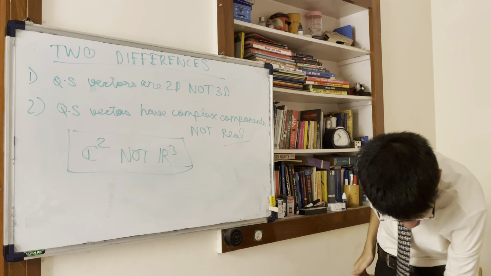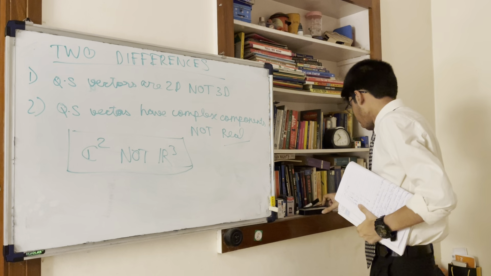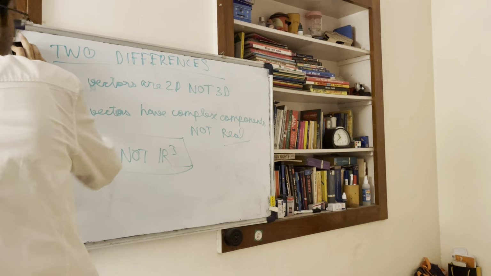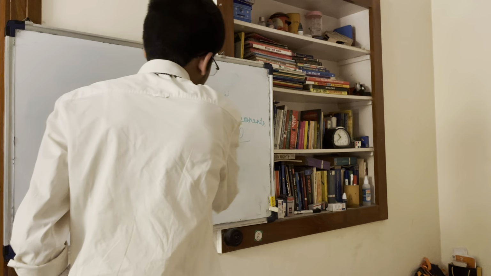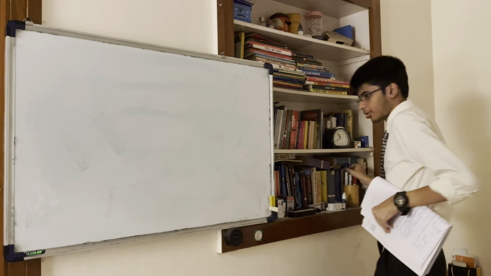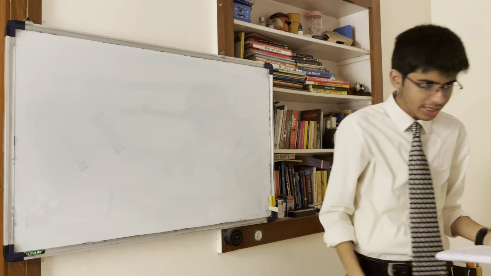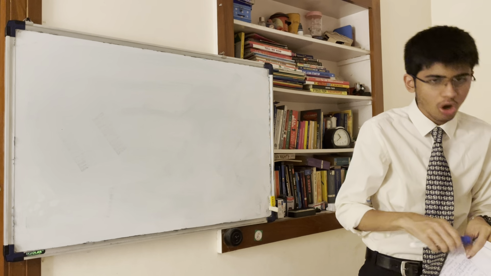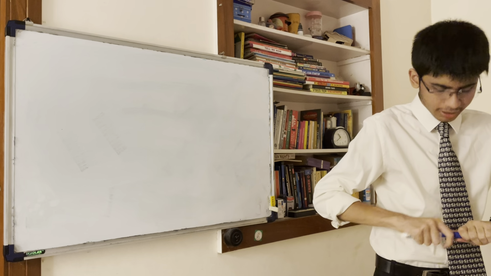Okay, so now we have the theory behind it. Now let's look at how they're denoted. Now let's talk about how quantum spin vectors are denoted. So in the real vectors, you had i, j, k cap as the basis vectors. Here also you have the same concept of a basis vector. It's just that the notation is a little different.